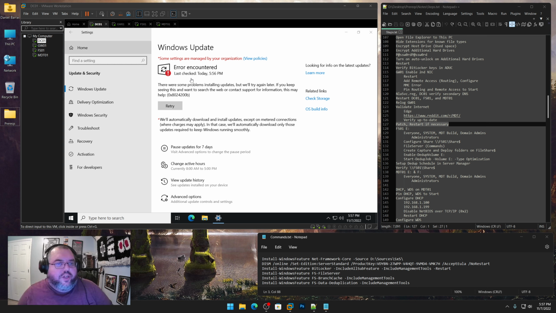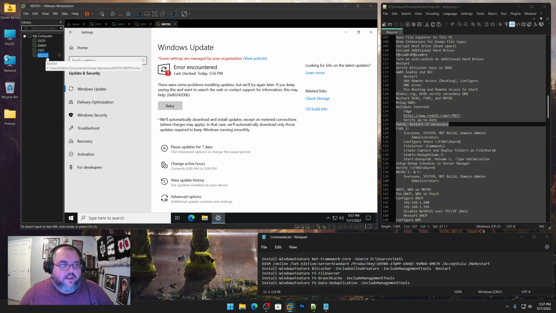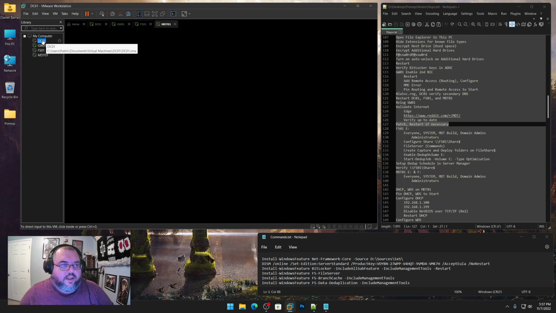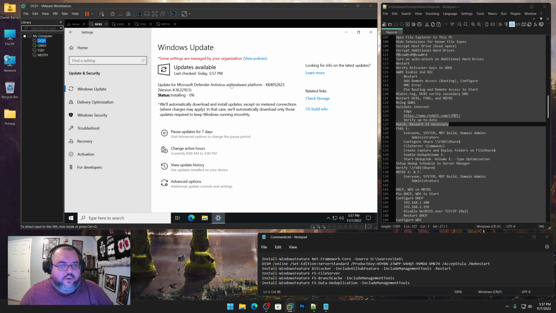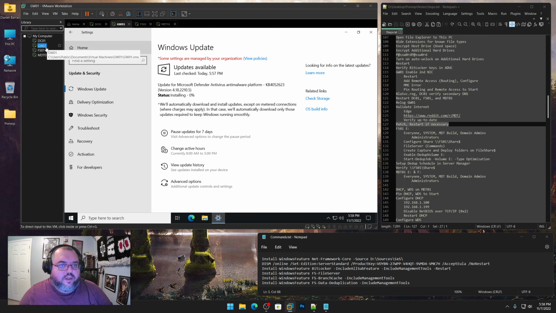Okay, so as you can see, it says error encountered, and that's fine because we're going to click retry, and it's not going to worry about that downloaded system error. Give it a few moments. It'll do its little Microsoft Defender antivirus, and then we should get green all around when we're done. Okay, and like I said, we're only going to restart if necessary, and I don't think it will be necessary. Okay, so we're green. We're up to date there.